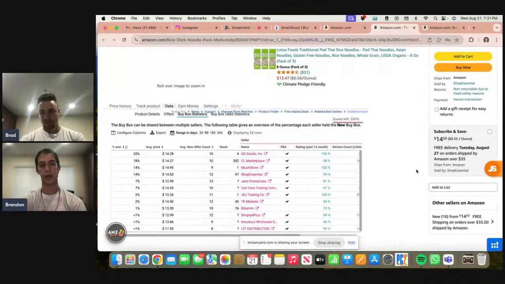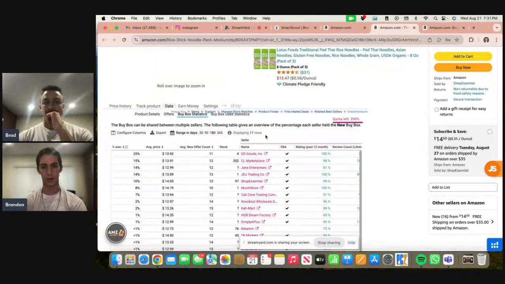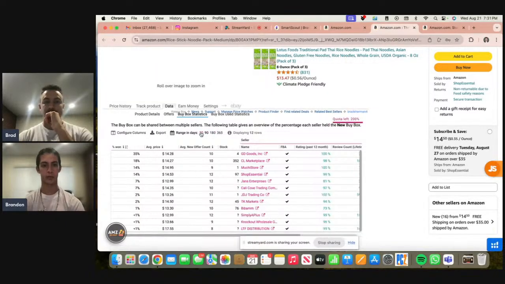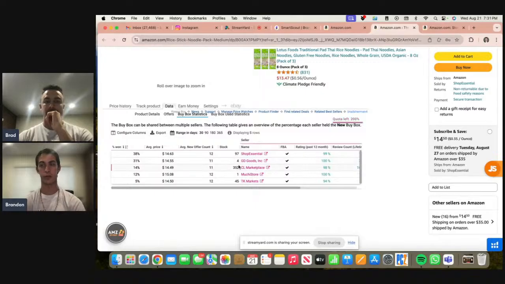So it's like you'd rather make a mistake on an item that you're not going to get the buy box with a small amount of capital, a small amount of units, just to test the rotation of that buy box to see if you're going to get the sales. But I think that at first glance, this looks like it's rotating amongst the sellers at fairly competitive prices. So it's a guide, but again, there's no substitute for getting the product in your inventory.